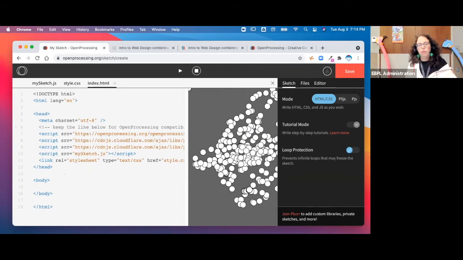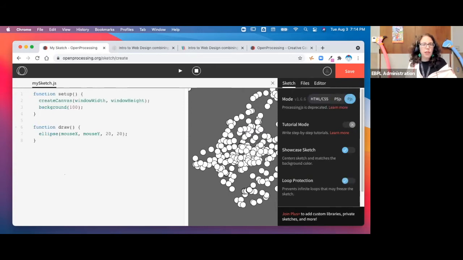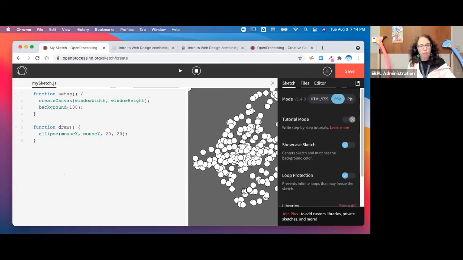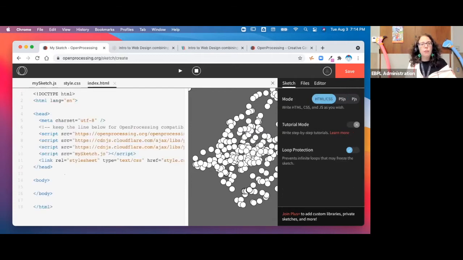If you were in my previous class, you might have chosen PJS or p5.js, but starting today, for the rest of the month, you're gonna only choose HTML/CSS. Okay, all good? That's very important. And that's all you have to do in the sketch panel.